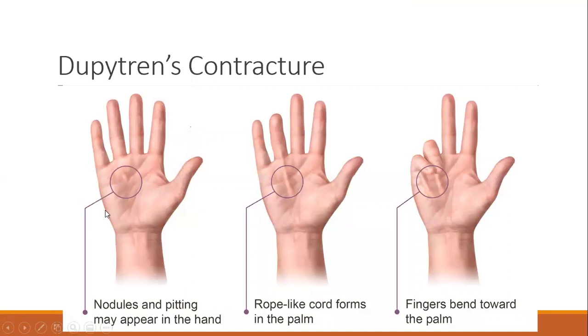Speaking of Dupuytren's contracture, you can see how it can start off where there's just a nodule and some pitting, but then the fibrosis happens and you see your fourth and fifth fingers being pulled towards the palm, and then it gets worse and worse such that you now have this at rest. It looks like hand of benediction, but it's not. It's Dupuytren's contracture. Versus if you ask your patient to make a fist and then when they make the fist, it turns into this particular arrangement of fingers, then that is median nerve damage.